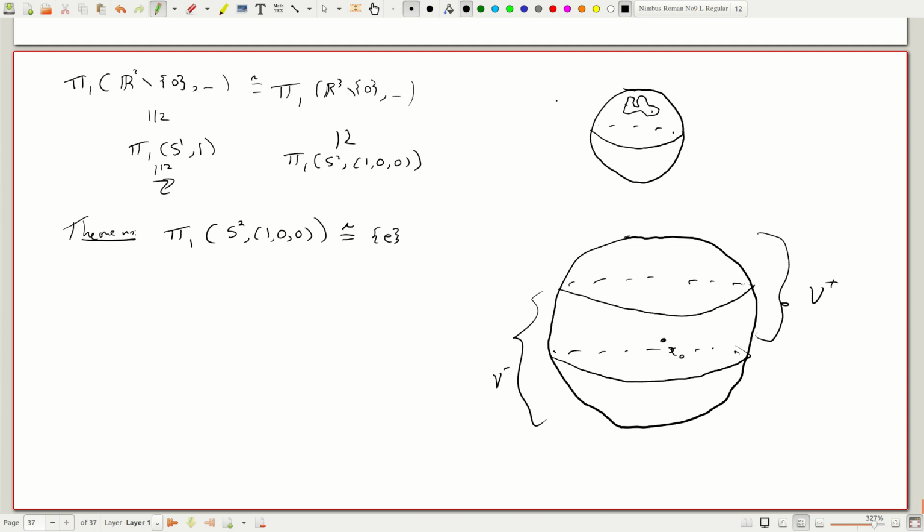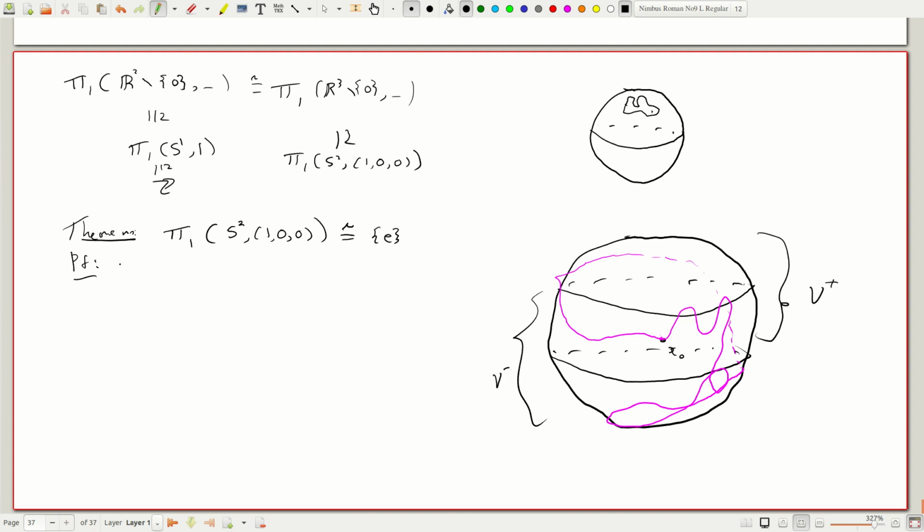Okay, and we have a path, and maybe it goes here, there, this way. It may be space filling. It goes behind the sphere, wanders around, comes here, and maybe it comes this way. And we want to show this is homotopically trivial. The problem, as I said, is it might be space filling. So what we want to do is break it up into paths that are not too big, that are under control.